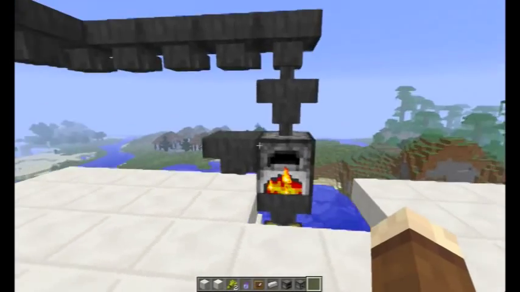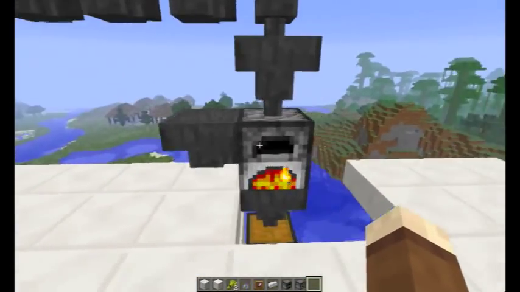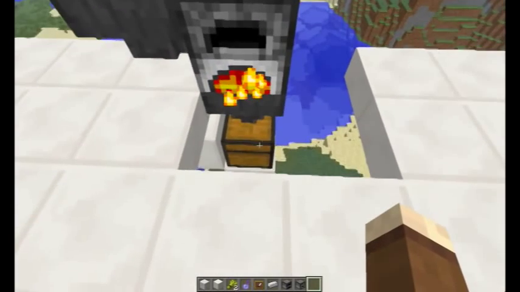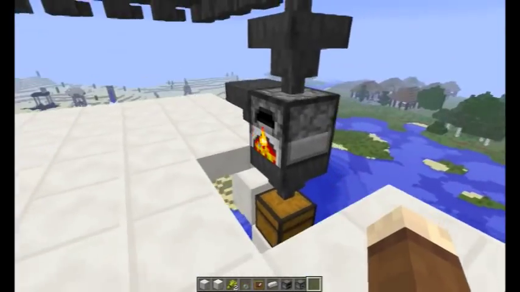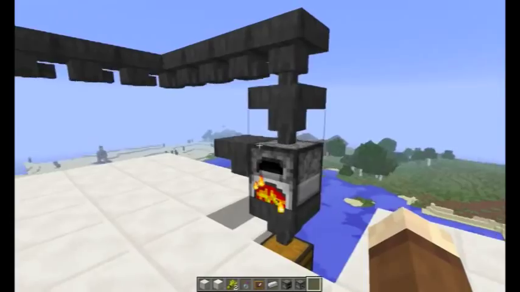How fantastic is that? I mean, you've got the iron going in at the top, the coal going in on the side, getting heated up, and then the moment it appears, it goes into the chest. Completely and utterly automated smelting. I mean, what more do you want?